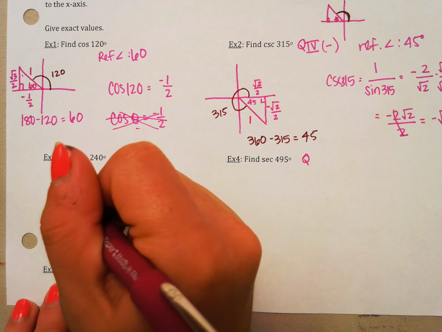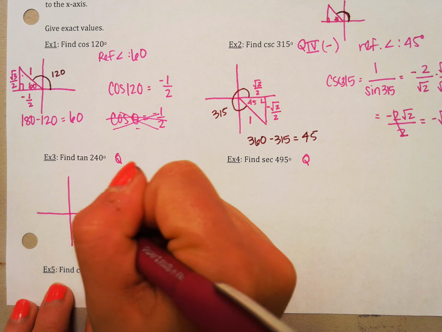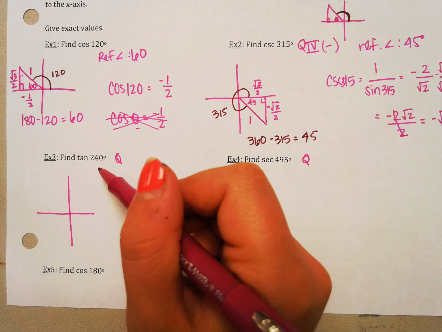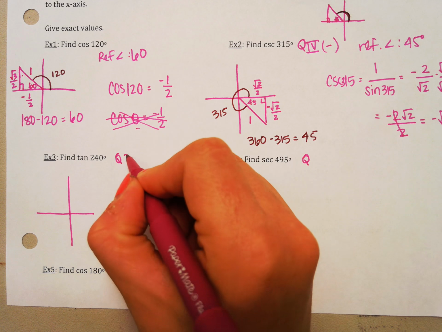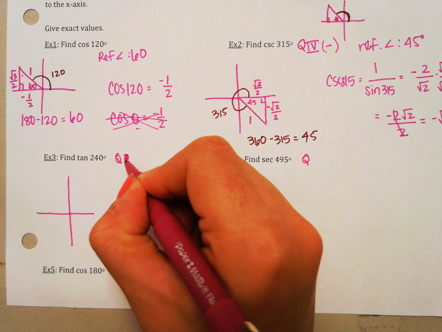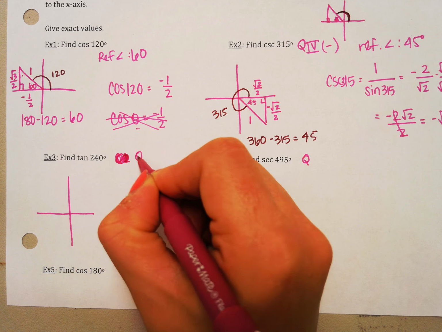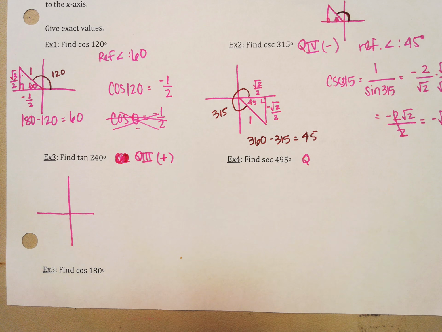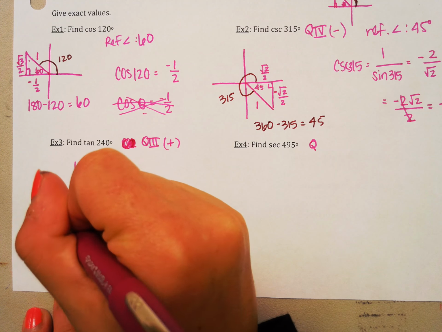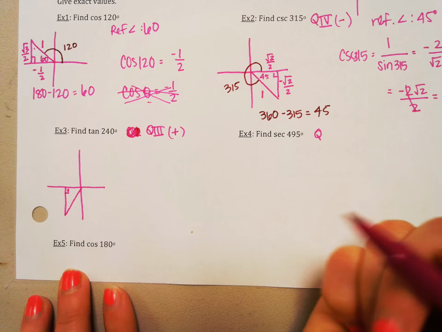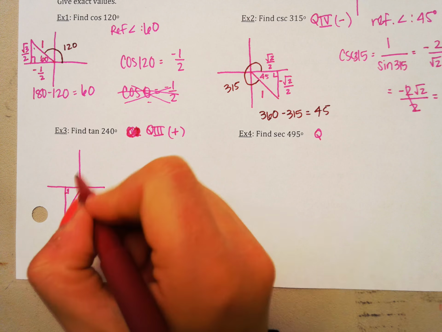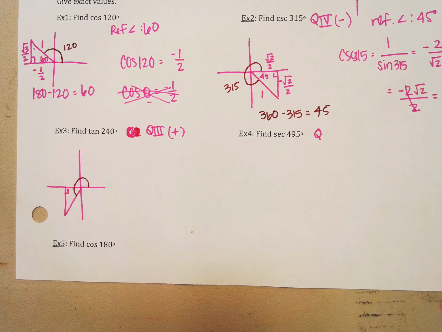So for this one, what you should have found as you were working that out was that we have an angle of 240, we're between 180 and 270, so we're going to write 240 down, quadrant 3. Tangent's positive in quadrant 3. Sine and cosine are negative, but tangent itself is positive. So when I draw my reference triangle here in quadrant 3, I know that this whole angle here, all the way around that section here, is 240.